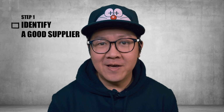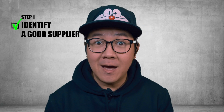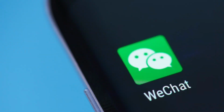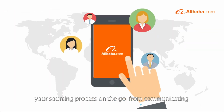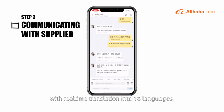Now that you know how to tell a dodgy supplier from a proper reputable supplier, it's time to make contact. Usually you can make contact using WeChat or WhatsApp. But if this is your first time dealing with them, it's best to keep all your communications within the AliBaba app. That way, if there's a dispute on your transaction, AliBaba has a copy of all your conversations.